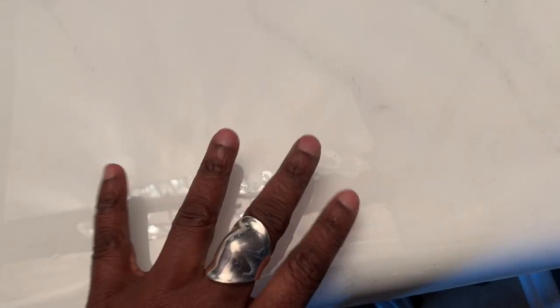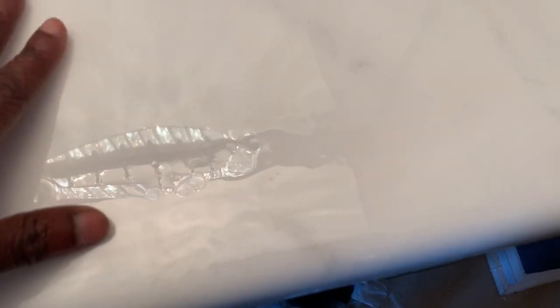There was a spot here that needed fixing. I think I showed it in one of the previous clips. I drizzled on the epoxy too late, so it was already starting to settle, so it didn't level out and spread. That reflection right here is mine, that's my light fixture. But if you can see here, and then one part right here, just remember, try and see. Oh, there you go, you can see it better.